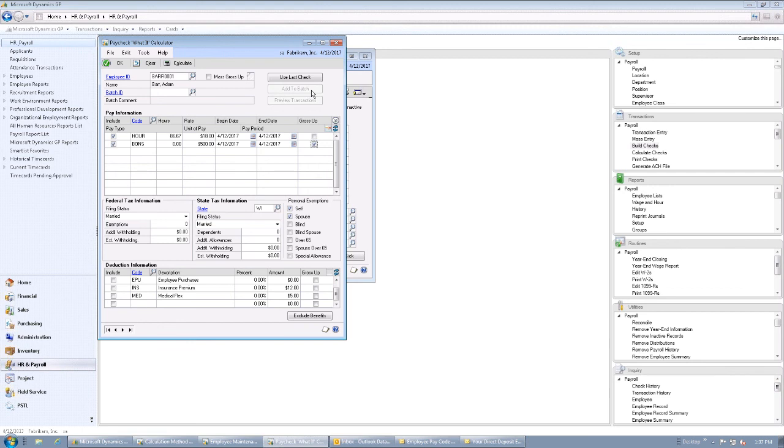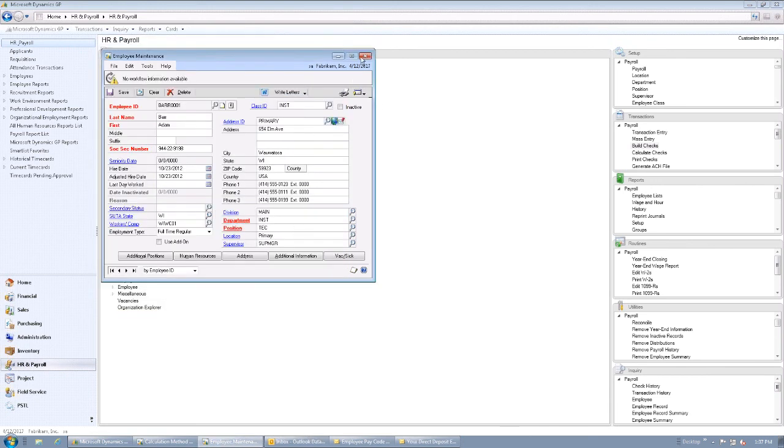In GP 2013 R2, the capability exists for you to deploy this capability to an employee in a self-service type of way through a web client user. And there's more about that in a webinar that we did a couple of weeks ago that describes that whole process and that whole capability. So again, gross up capabilities and what-if scenarios, very easily accommodated, but that is a tool that Integrity Data provides.